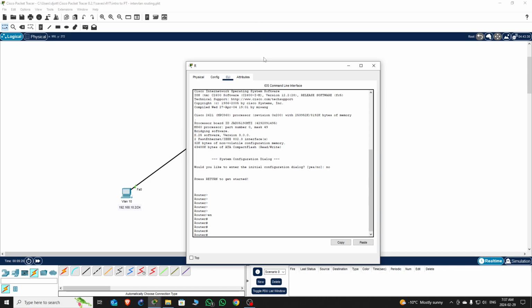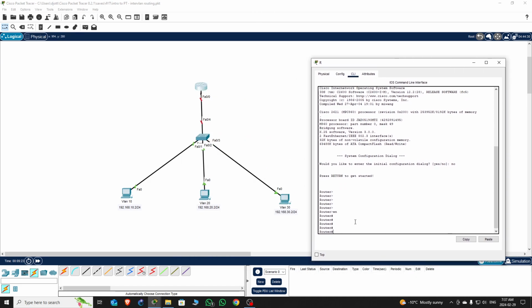All right, so let's push it a little bit this way. What's going to happen is we're going to create sub interfaces on the FastEthernet 0/0 of the router. That way, each sub interface is going to represent a VLAN. Okay, so we have three sub interfaces that we have to create.